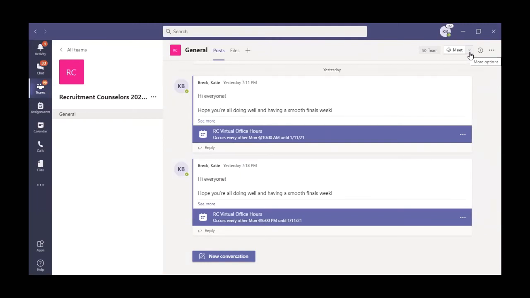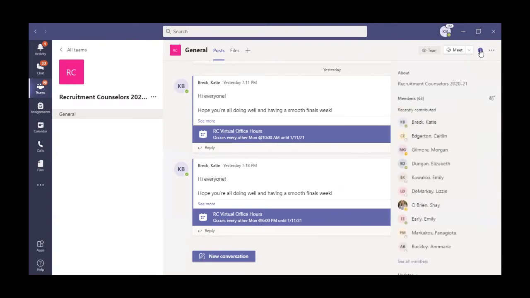Click on the camera icon next to the team icon. This is what you will use to schedule meetings, which we will cover in next week's module. You can also select Meet Now, which will notify all team members that you're starting a meeting and ask them to join. Click on the Information Eye icon next to the camera icon. This will allow you to access general information about the team, showing the name of the team and the participants listed in order of when they recently posted or contributed to the team in some way.